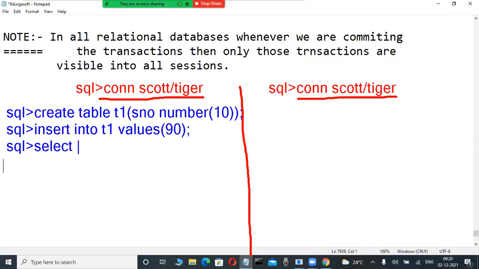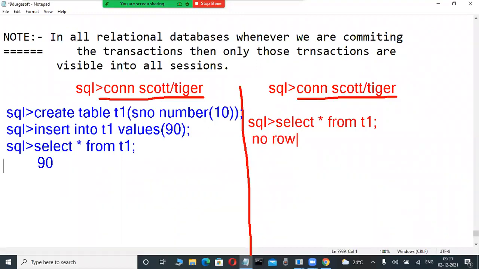Select star from T1: 90 is there. Now in another session, go to SQL prompt, select star from T1: no rows selected.